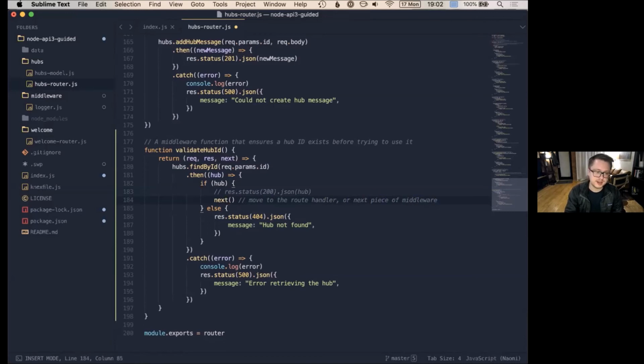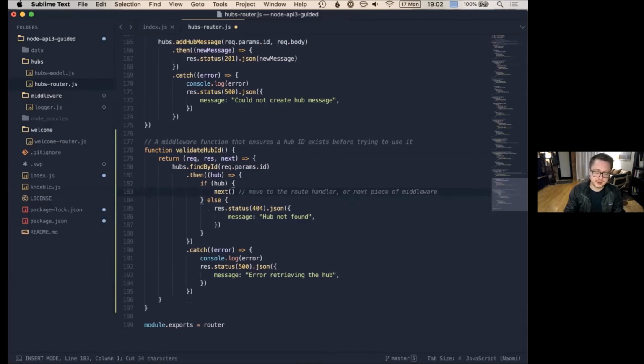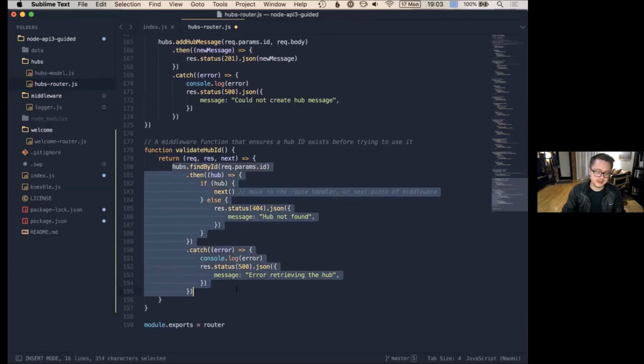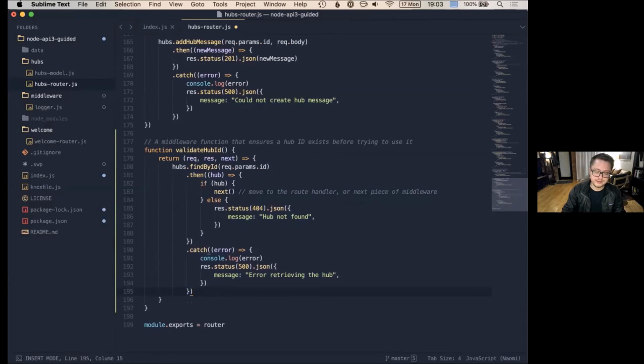That's going to move us on to the next piece of middleware, or the route handler. So we're going to call next instead of sending a status of 200. Call next. And now look at all of that code that we don't have to repeat ever again. We don't ever have to repeat that code.